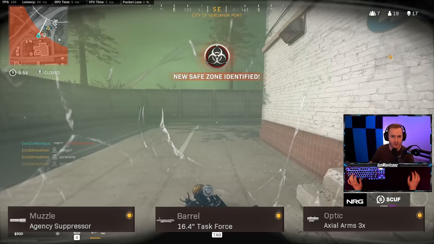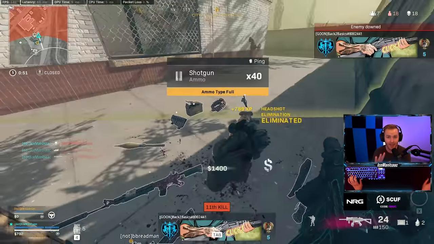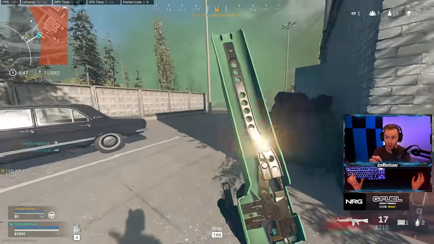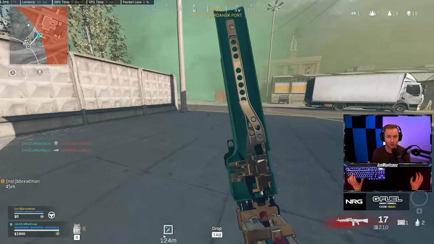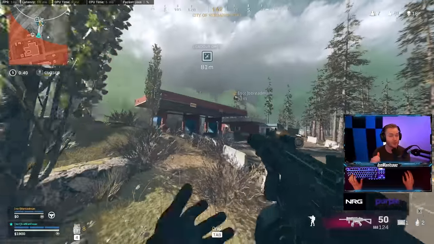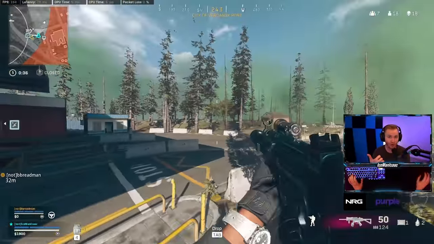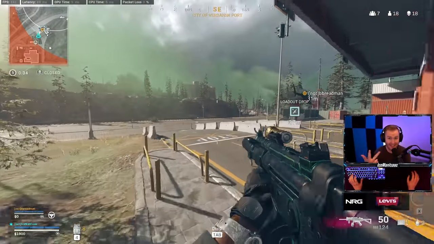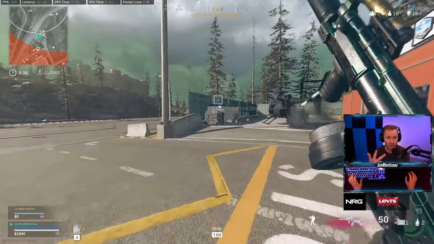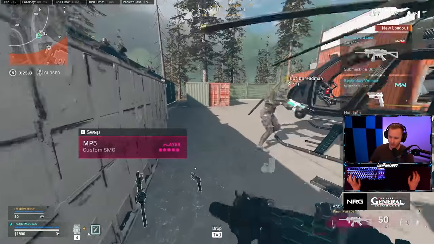Now, recently, if you didn't read the patch notes or watch my videos, the Task Force got a massive buff for vertical and horizontal recoil control. Guns that used to be unmanageable at long range are now lasers, and this gun is no exception. We're going to be talking about guns that are now extremely viable in future videos, like the Fara, the XM4, and even the Cold War AK-47 as a long-range assault rifle, but the Task Force is the way to go.